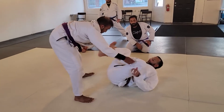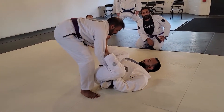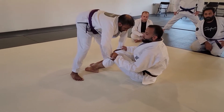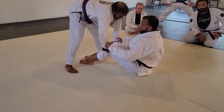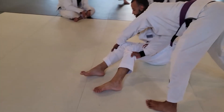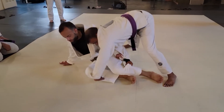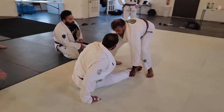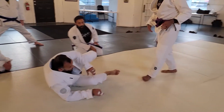What we're going to add to the drill we just did: Alan goes to his leg throw, boom, I recover, he backs up to scuff the legs. Depending on what side he goes to, that's the side I can keep. So if he goes to his right — my left — I'm going to keep my left grip and post my right hand back. I'm almost looking away from him. My goal is to stiff arm and start scooting away at the same time to square up, bringing my legs back in front of him. And then if I break that grip, I can come right back into my left arm.